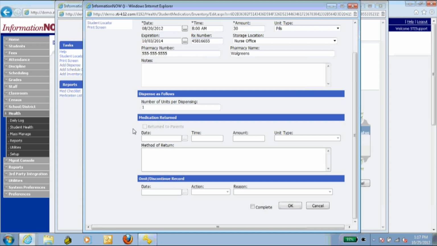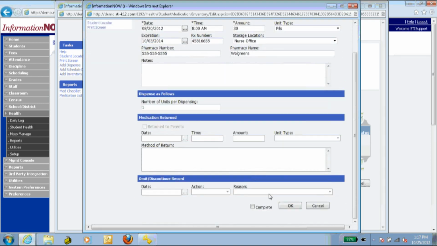You'll see here we again have omitted/discontinued fields, and we also have medication returned. There have been quite a few change requests for this medication return field, different options aside from being returned to parent, such as waste, so on and so forth. We are aware of these change requests for the state of Alabama. All change requests do need to go through the State Department with Janice and Lisa. But again, this has been requested. I know there's definitely been requests for different options for this medication return method. Okay. Again, I'll come back to this later and show you guys how to omit everything after we've added some.